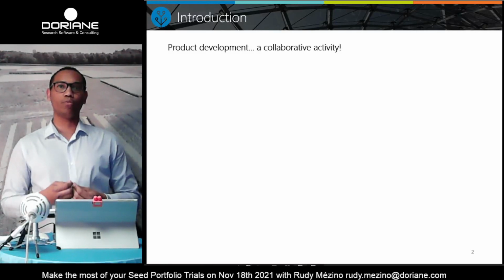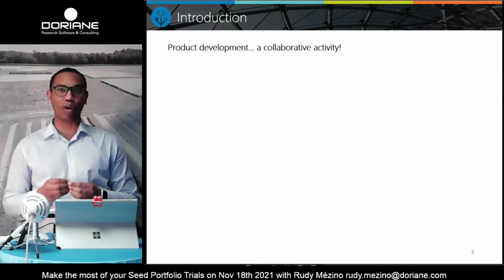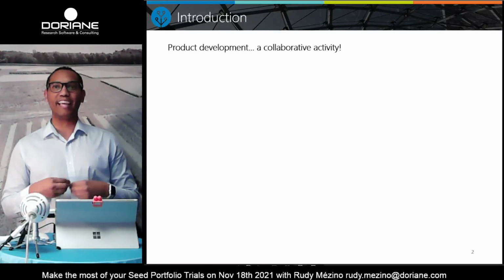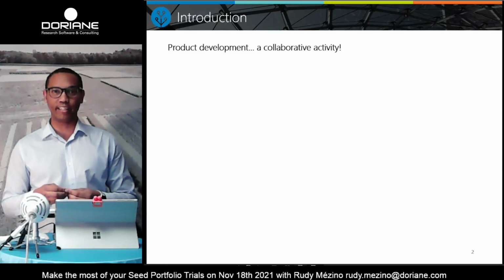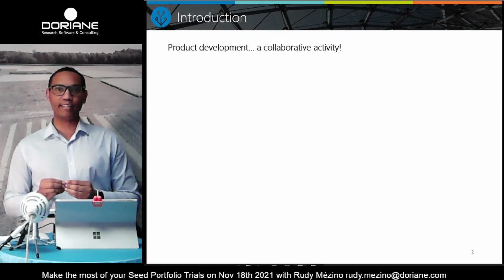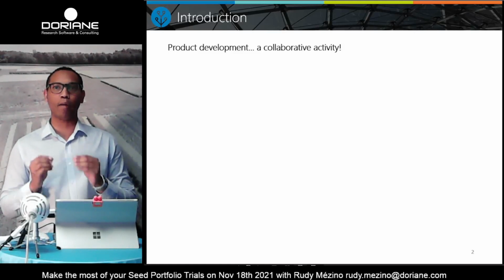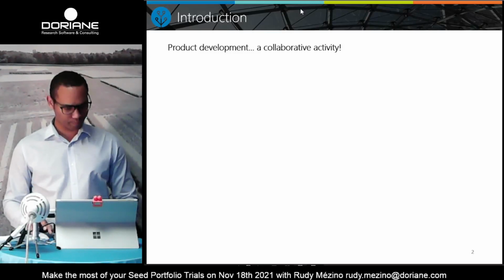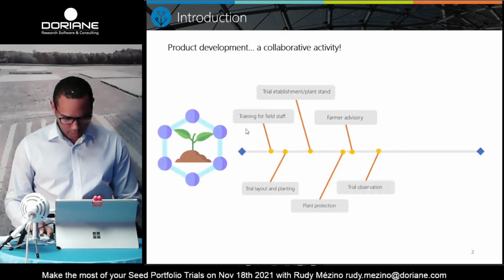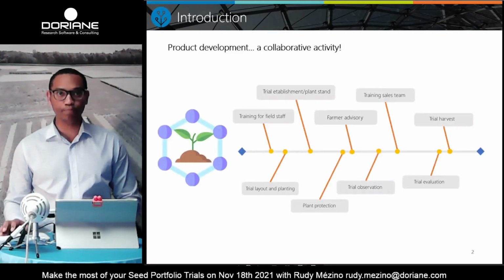Companies carry out product trials in locations around the world in order to build extensive knowledge and understanding of their product and capabilities. These activities enable them to have full confidence in their product when they market it to their customers. Here there is a kind of diagram.